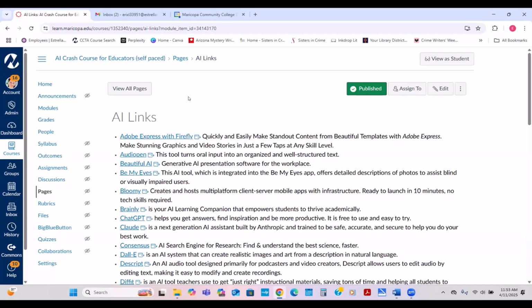I will just say that the links are ever evolving because we're in such a new, it's still so new. So, as Erin was talking, I was thinking we need to make sure, if you find something like a broken link, please let us know, because things are always changing. If you're going through this and you think there's something we forgot, also let us know. Yes, that's a great point.